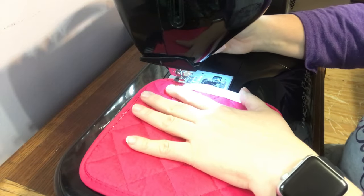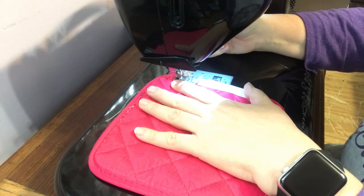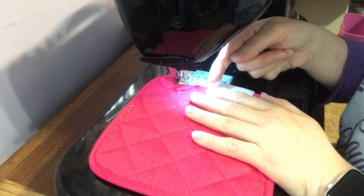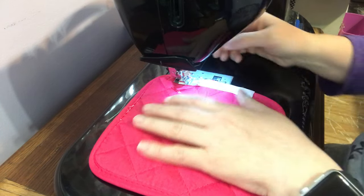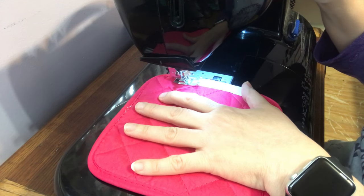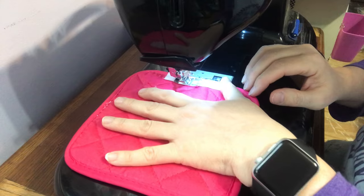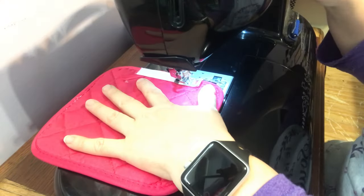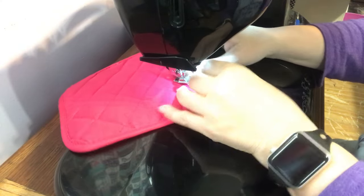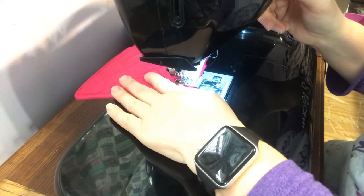Okay. So I'm going to put my Velcro under here, and the way I normally sew it is on this edge. I've got my needle all the way this way, and I see where my holes are. So I'm just going to stitch, back stitch, and then go. And I'm just using white thread because I don't care.